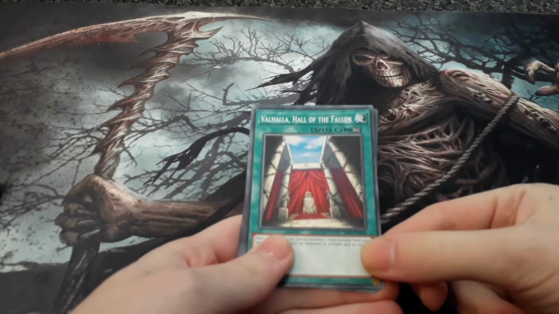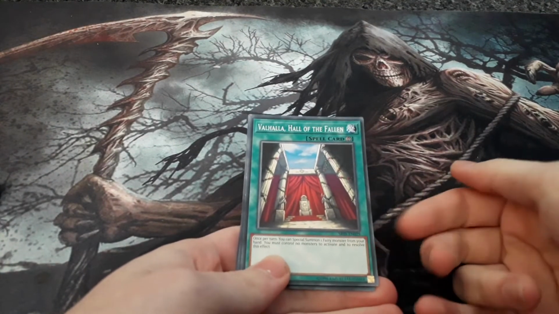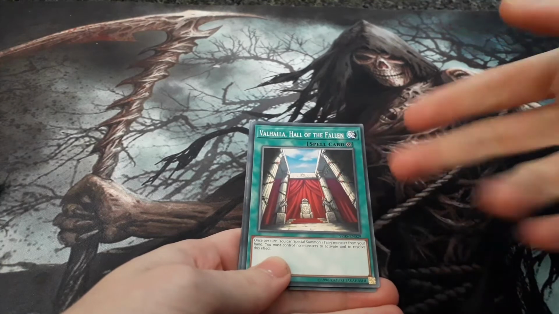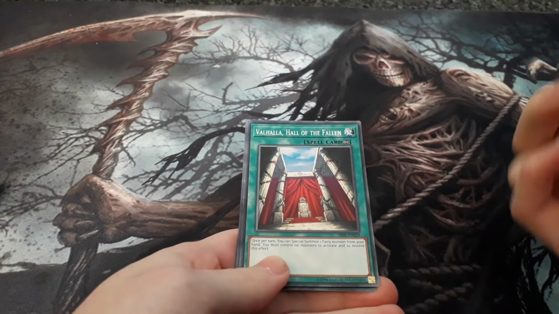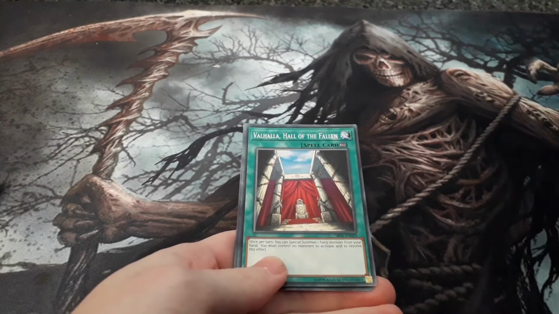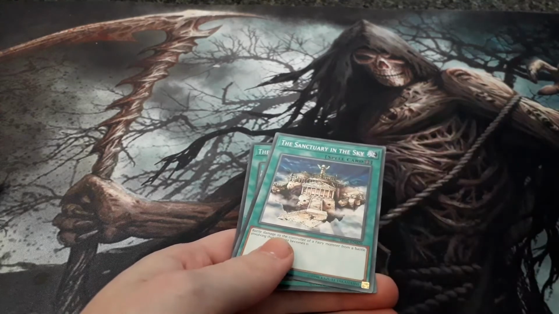The next ones are Valhalla, Hall of the Fallen. And this card's effect, technically, if you control no monsters, you can special summon a fairy type monster from your hand. But you must control no monsters to activate this effect.